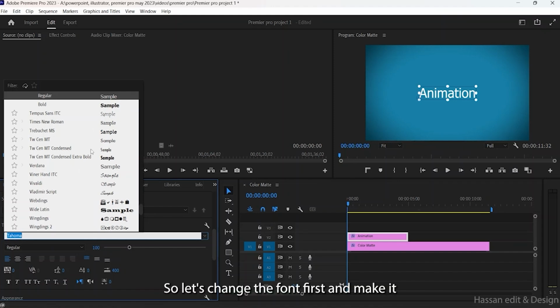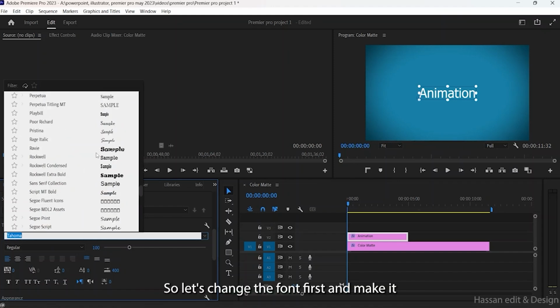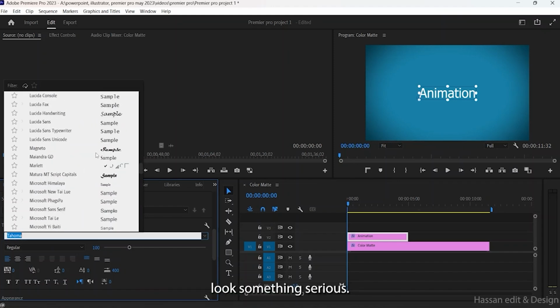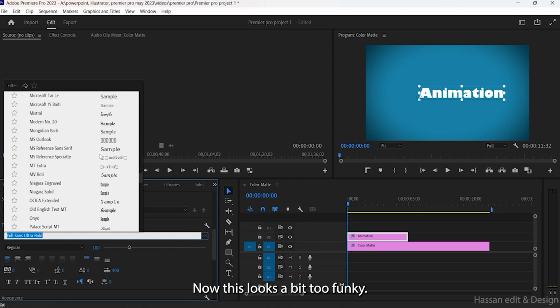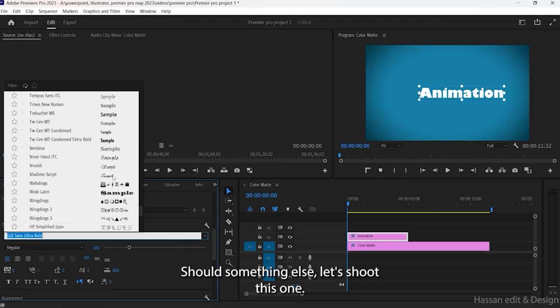Now, what we'll do is go over here and add some text formats to our text. Let's change the font first and make it look something serious. Now, this looks a bit too funky. Let's choose something else.